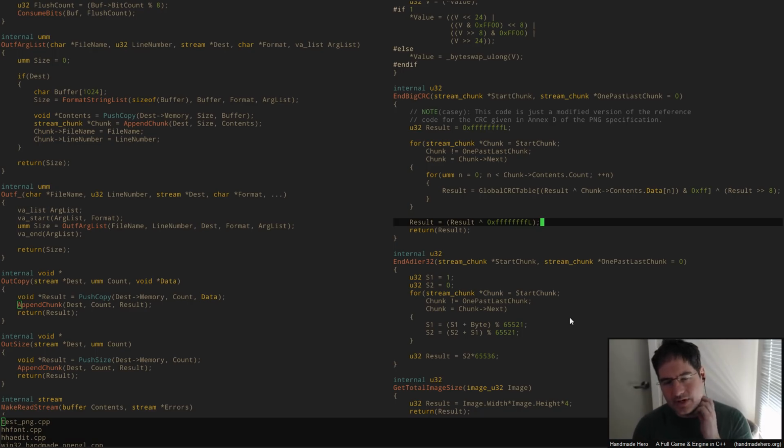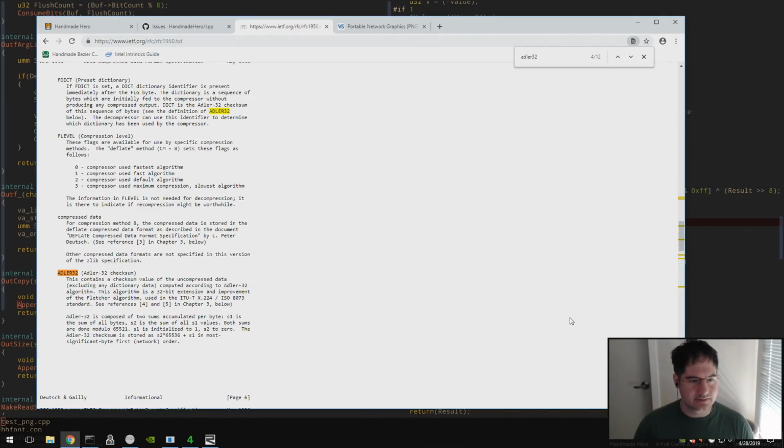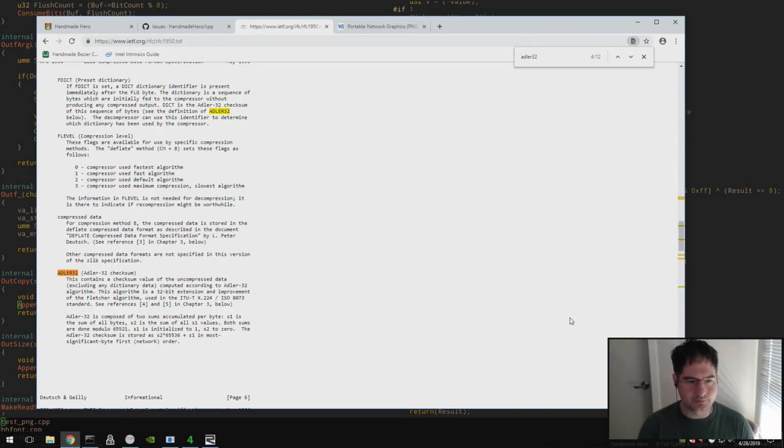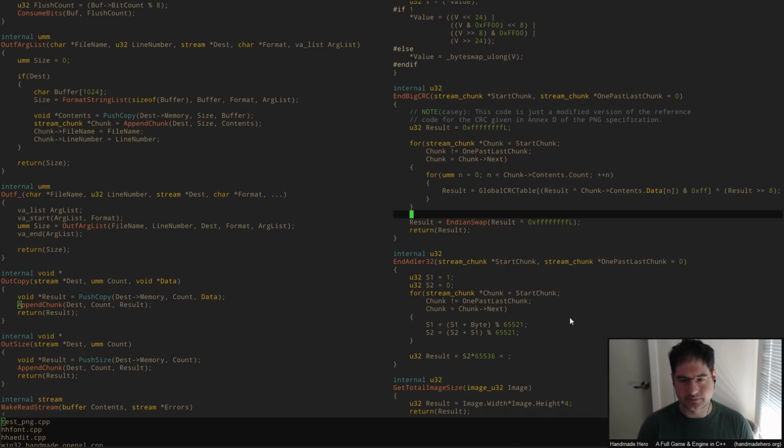So at that point, what I'm not sure about is how we want to deal with these. I assume that these are endian swapped. So I assume that this happens here. Is that true? I don't know. I don't know if the CRC is endian swapped or not. So I don't know what happens there. I have no idea. I'll put it to doing.